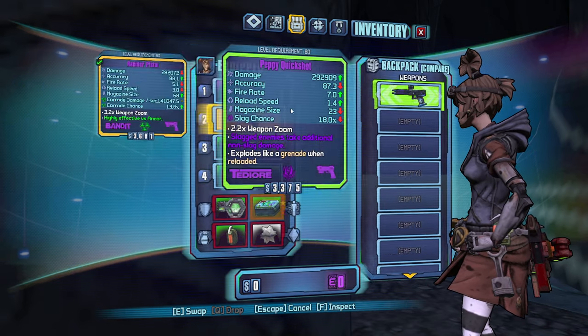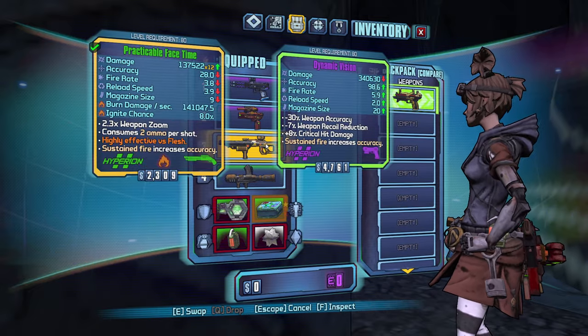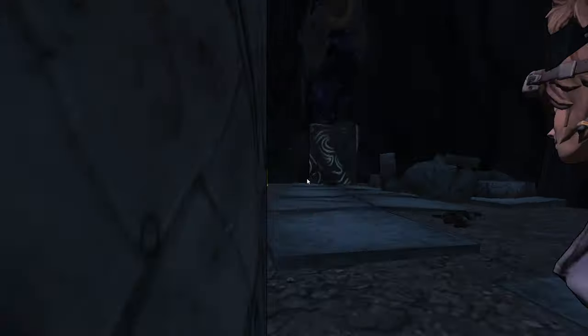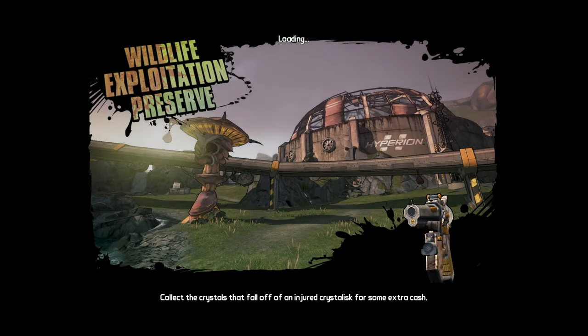And to better organize, let's put slag in spot one. Armor spot 3. So corrosive spot 3. Fire spot 2. And launcher spot 4. Everything else, sorry, but you're gone.